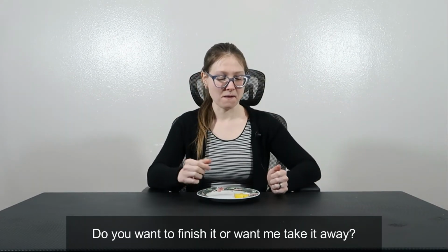It's unique, though. Raspberry. Like, we had this raspberry bush in the back of the house, and if you got them before they were fully ripe, that's kind of the same taste I'm getting from this. I like this one. Not only does it look cool, but it tastes pretty good. You want to finish it, or want me to take it away? I'll eat the last one. Yeah, it's not bad.